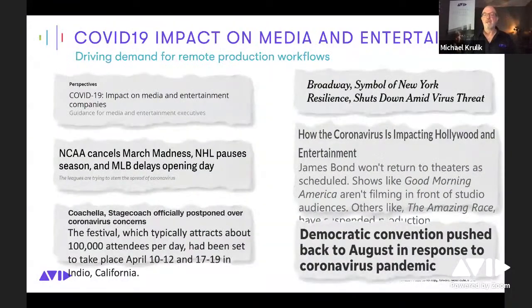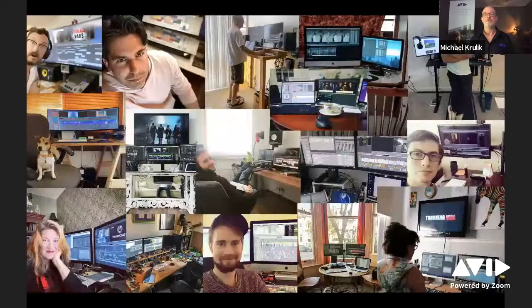So how do we start talking about working remotely? People have actually been trying to work remotely for years, but due to the impact of the recent situation with COVID-19 and the pandemic, people have been forced into more remote workflows, which has been driving a lot of the demand for Avid to work on solutions and provide tools that people can work with in production. How is that possible? Is it working on set? Is it the DIT creating media? How is that brought into the process? And is it possible to work effectively? We have a variety of solutions to do that.